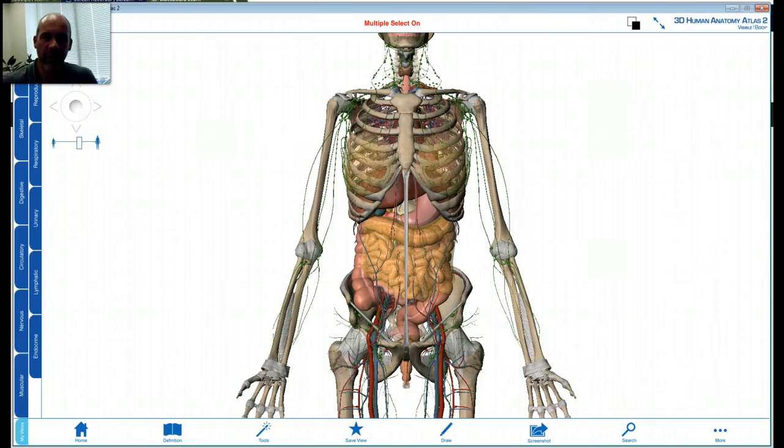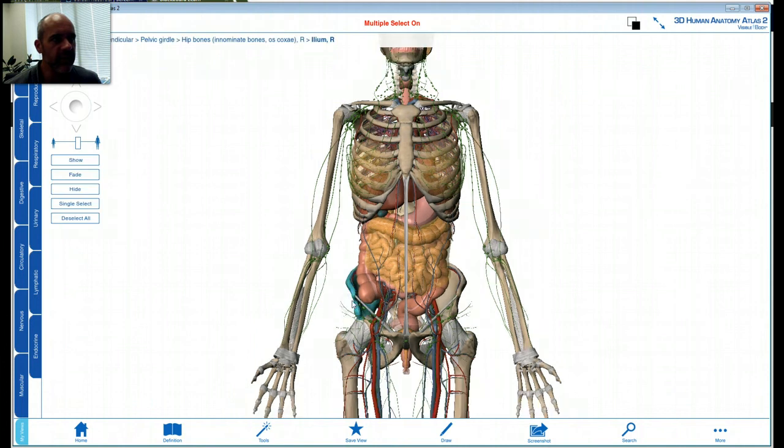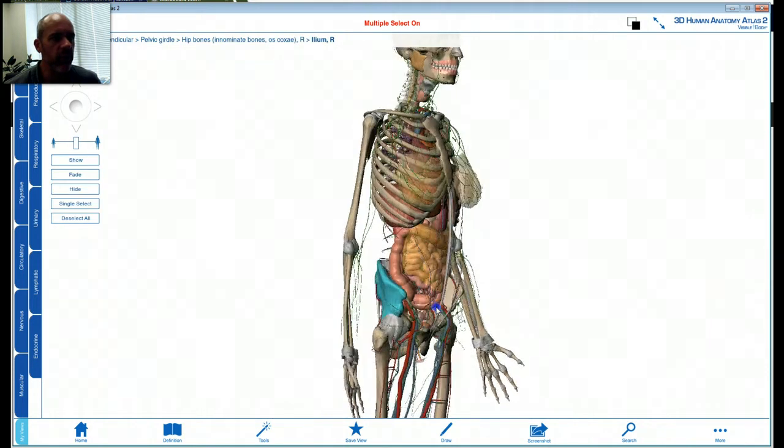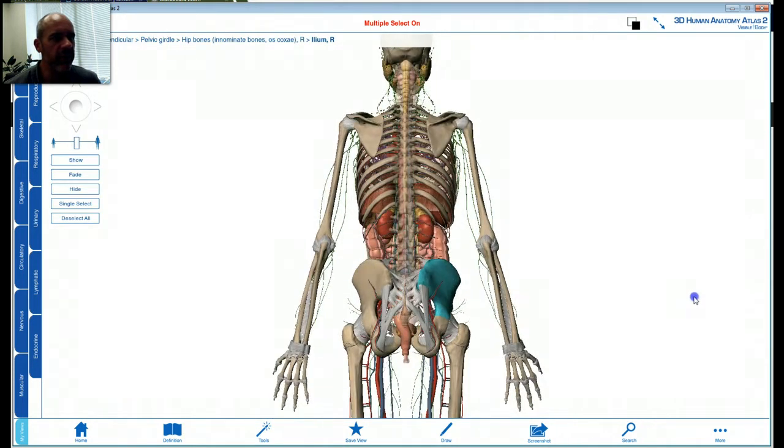All right, last video, because this is actually the last of the anatomy clips for Unit 1. So we're going to take a look at a few more anatomical features you need to know. I'm going to take this view of the human here and rotate it around so we can see the posterior side.